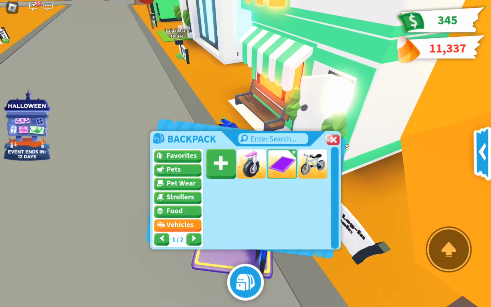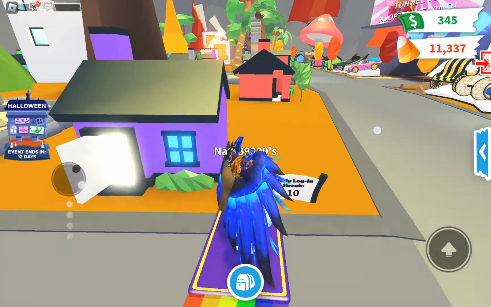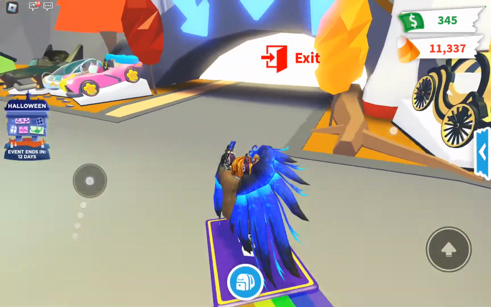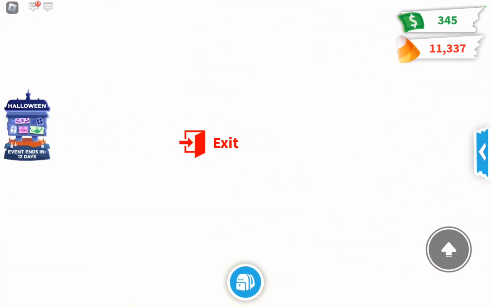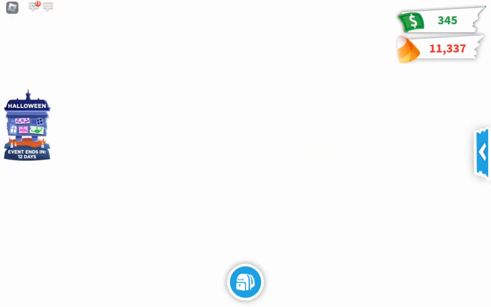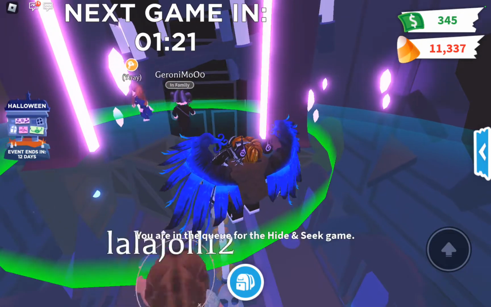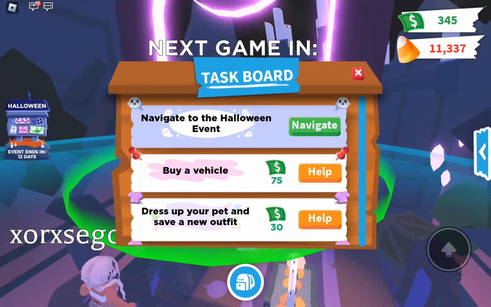Take one of these, and the carpet. It's only uncommon, so don't expect this to be like a legendary or an ultra rare. It's just uncommon. I don't know why. Event ending. Yeah, I wanna go there. I'll do the hide and seek so I can actually get a new pet for the Halloween event. This event's ending in 12 days.